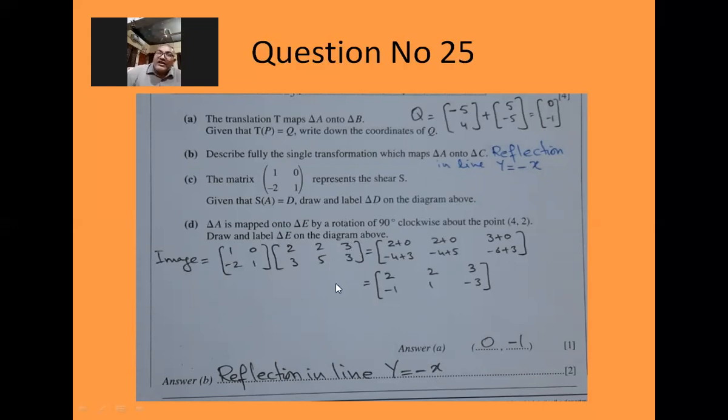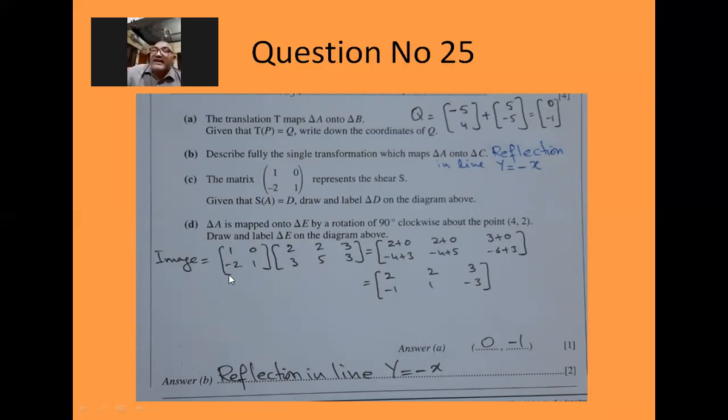These are the coordinates of the triangle A: 2, 2, 3 in the first row, and 2, 5, 3 in the second row. When you multiply these two, from here I take rows, from here I take columns. So you will have 1 into 2, 2, plus 0 into 3, that is 0. Then 1 into 2, that will be 2, 0 into 5, that will be 0. And then 1 into 3 plus 0 into 3, so 3 plus 0.